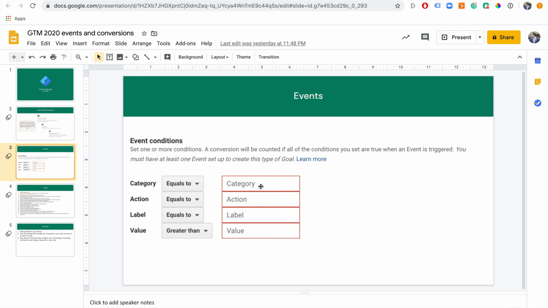So generally, category you want to keep fairly broad. So if it's a click of a button, I like to use the standard category of CTA. If it's, for example, we're doing a different conversion and it was a page loading, you might put category page load. But you should keep categories the same. So for all buttons, you should use the same thing. For all page loads, you should use the same thing, and then use action and label to kind of differentiate them. So let's keep moving.